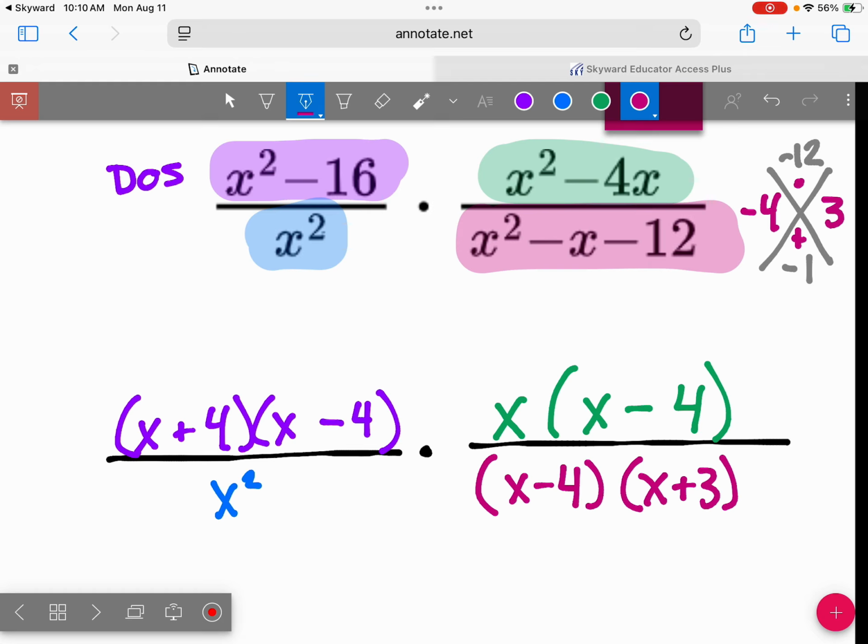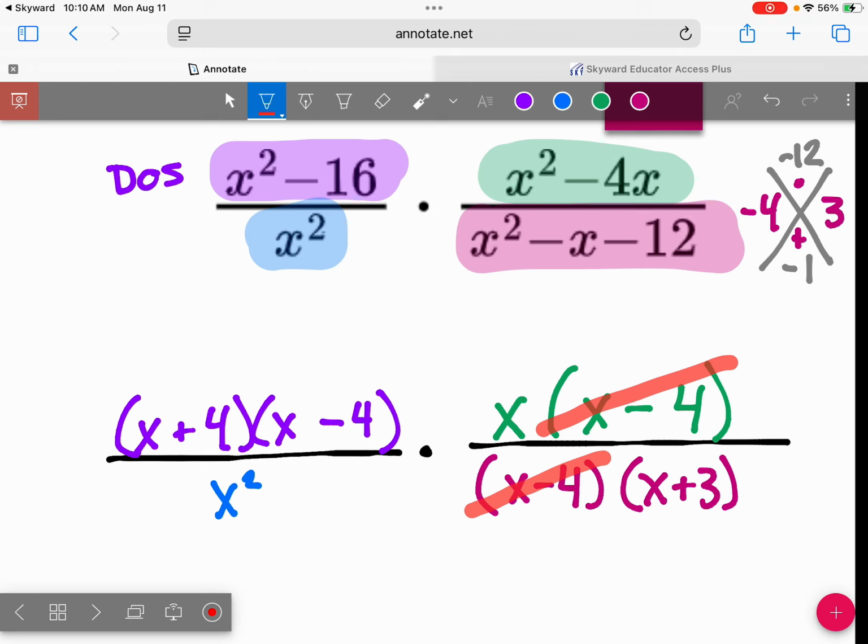Now we can look through this and try and do some simplifying. Questions on any of the factoring before I go to the simplifying part? Cool. What do we have that's going to cancel out? An x minus 4. So this x minus 4 in the denominator is going to cancel out with one x minus 4 on the top. Either this guy or this guy. Not both. Just one. I'm just going to take that guy because he's right there. It does not matter which one.